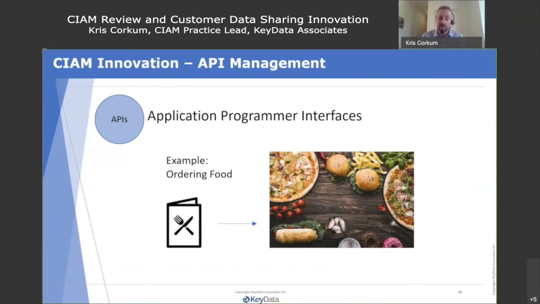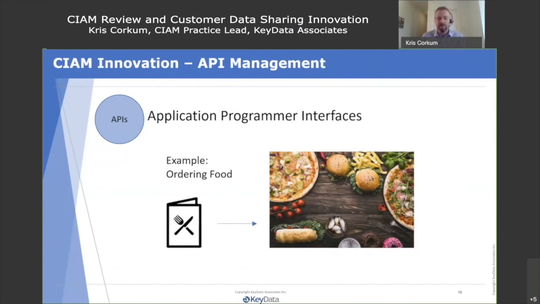And this is very similar to API documentation. When you place your order with the server, you order what menu items you want. This is actually like an API request. And the server takes your order to the restaurant's kitchen, who makes the food, and then the server provides you with some hopefully delicious food. And this is actually like the API response.